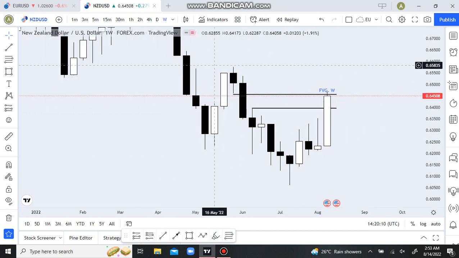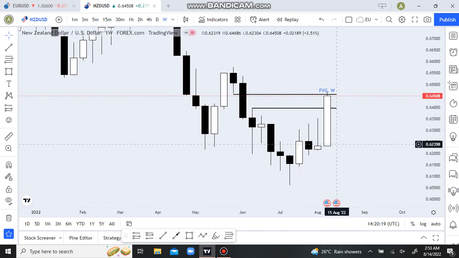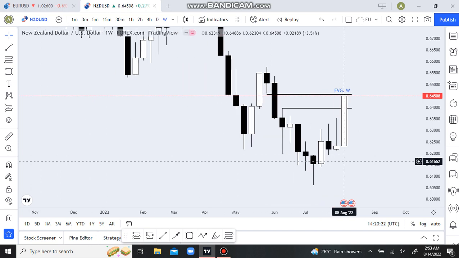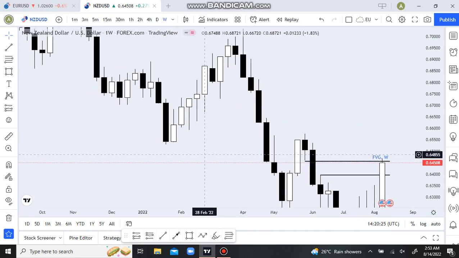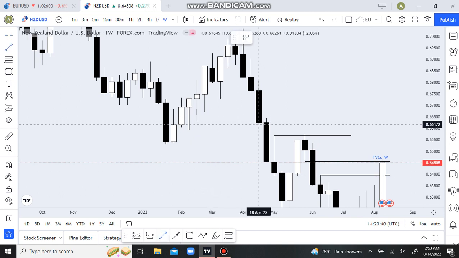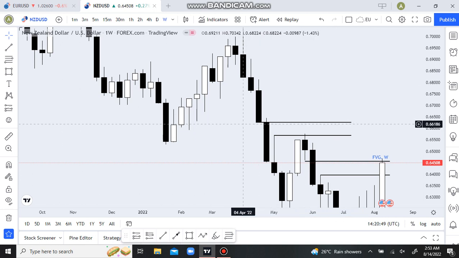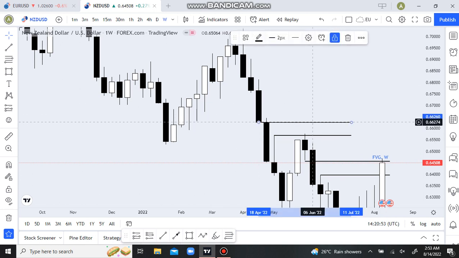You see how, though we're in a downtrend, price came all the way from here to fill this gap. And I think from next week we may anticipate some downtrend. There are a lot of these gaps, a lot. We have one here, this candle's high to this candle's low, though this candle doesn't have a low, and doesn't have a wick, sorry. So the closing price, so this is a gap. You see how price came back to it to fill it.